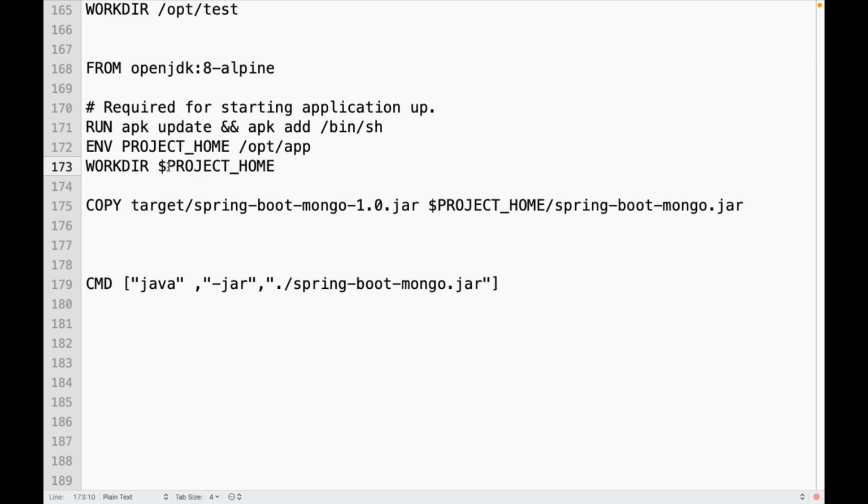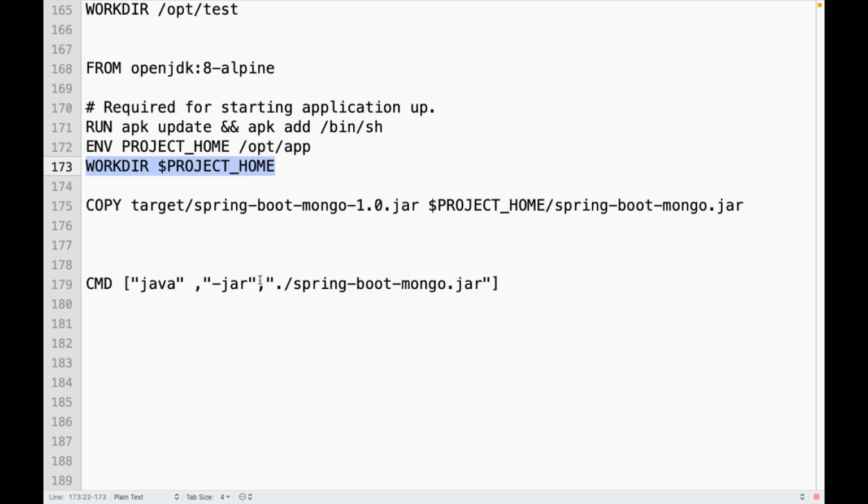What is this? I have not hard coded the value. What is the value of this one? I am using a dollar sign here. I created one environment variable. How do we refer to environment variables? Can I use dollar and then the environment variable name? So I can refer to it this way. This time it is going to create and switch.